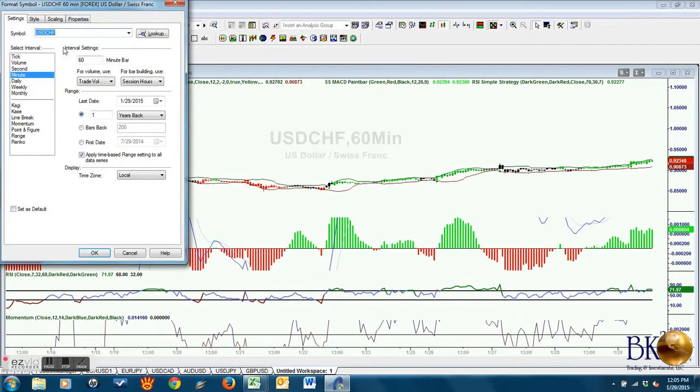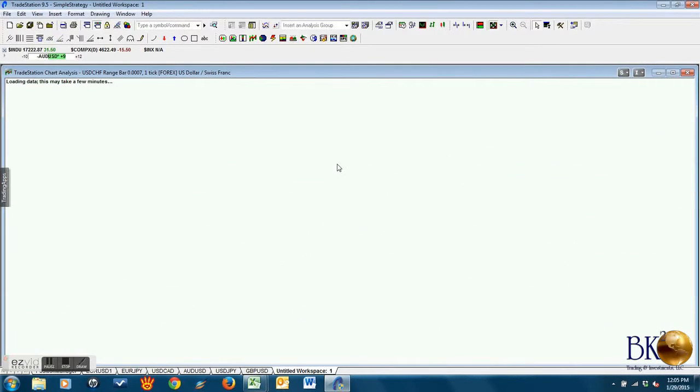Now I'm going to go over here and show you how to do this in TradeStation. You go to Format Symbol, and we'll go down to Range, and you'll see 0.0007. Now remember, if you use yen pairs, there's only 2 digits, but in this regular pair, it's a 4-digit number. You want 0.0007 as we found, and I'm just going to put 12 months back. I really just need to get to August 1st. That's how I want to start mine, since that's where my target date is. And it starts populating everything for you.